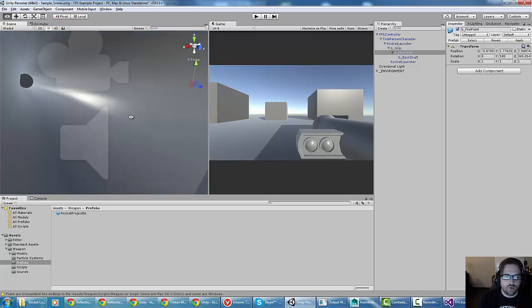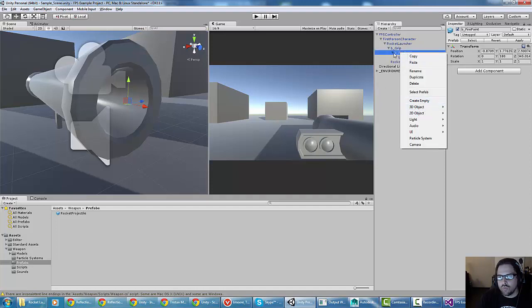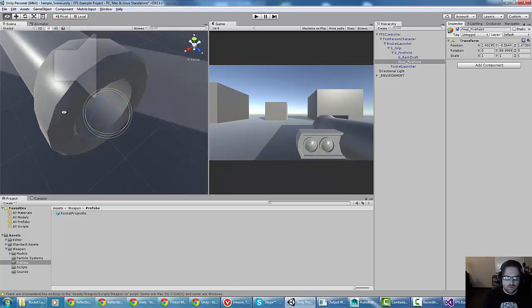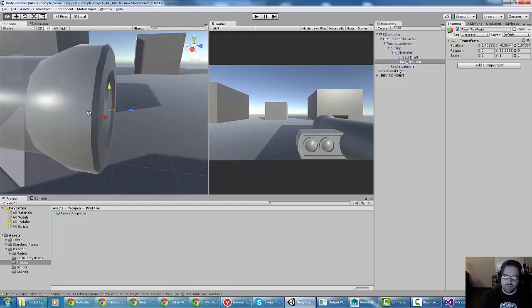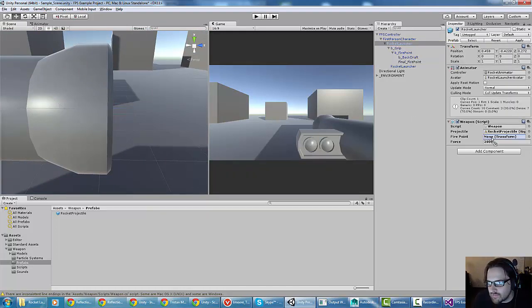Its forward direction would actually be out to the side. So this is actually fairly correctable. With the fire point selected, I'm going to create an empty prefab, which will make a game object. I'm going to call this final fire point. I'm just going to rotate it while holding down the control key so that it gets 90 degrees and is facing the right direction. And then in the rocket, I can change that fire point by just dragging the fire point out there.